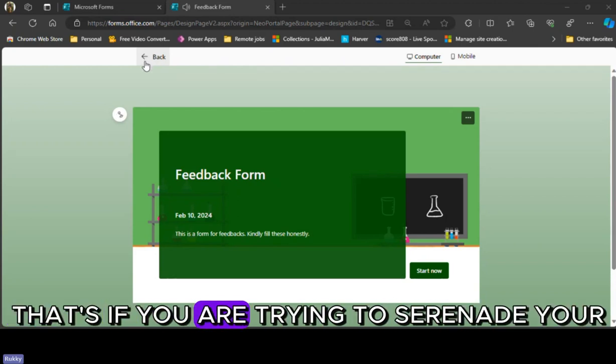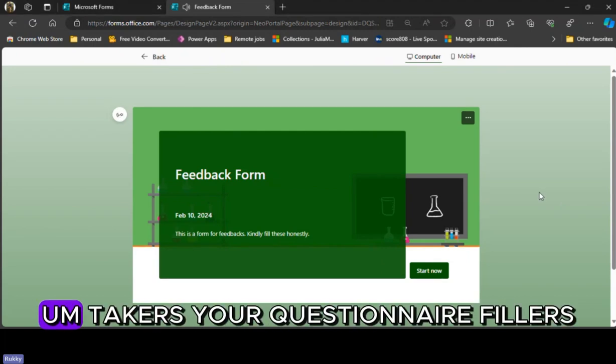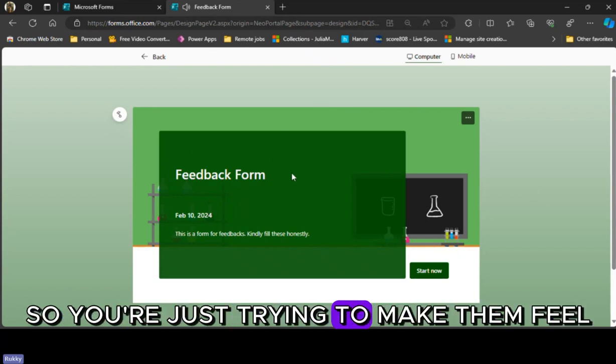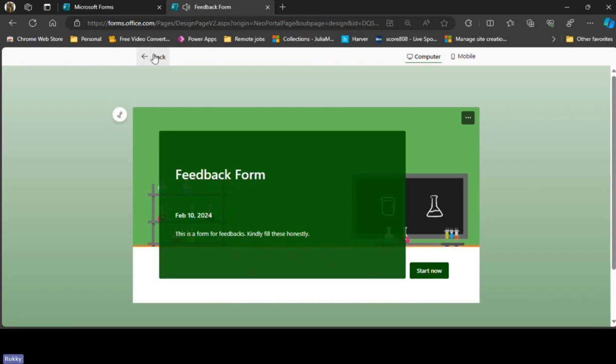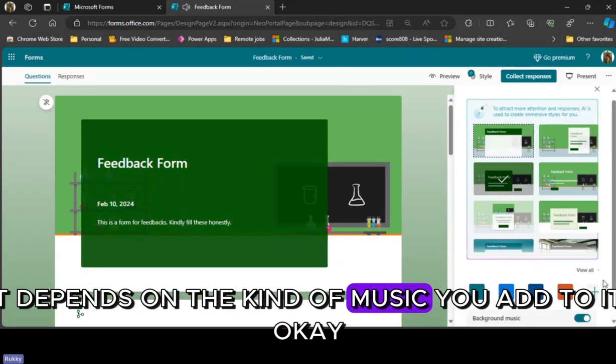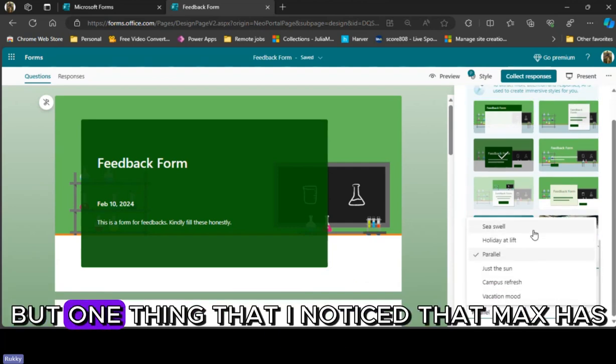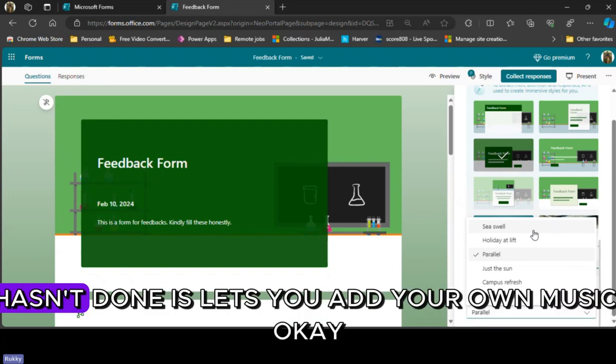That's if you are trying to serenade your form fillers, your quiz takers, your questionnaire fillers. You're just trying to make them feel groovy to fill the form, or put it in a sad mode. It depends on the kind of music you add to it. But one thing that I noticed that Microsoft hasn't done is let you add your own music.